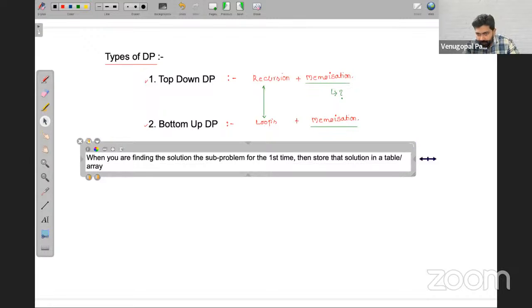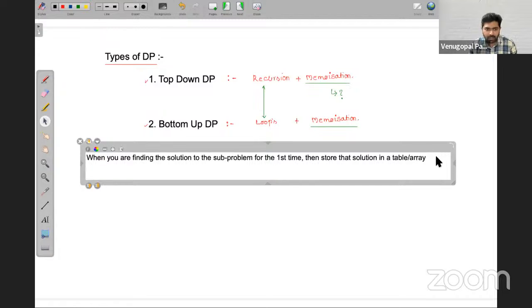Okay. See, when you are finding the solution to the sub problem for the first time, then store that solution in a table or array.